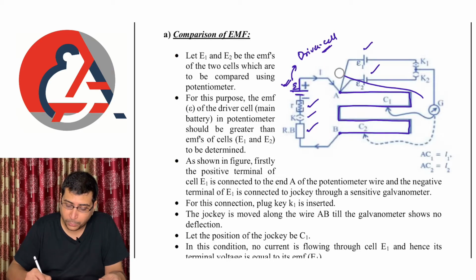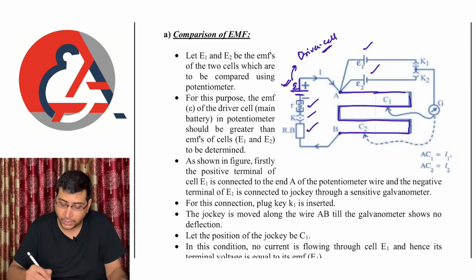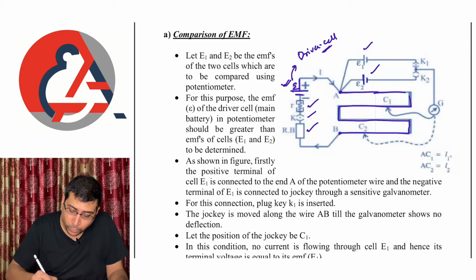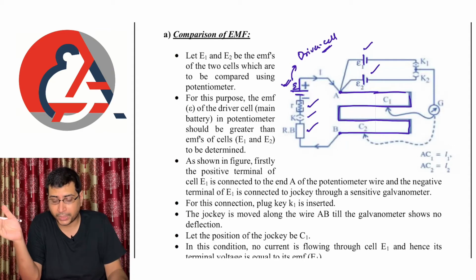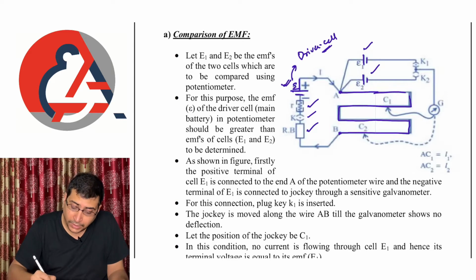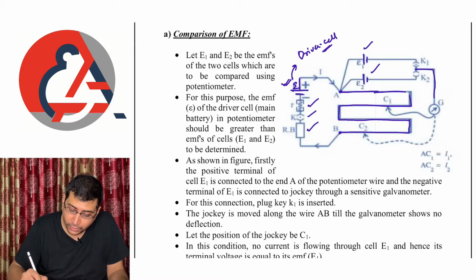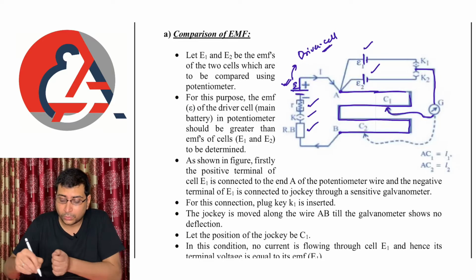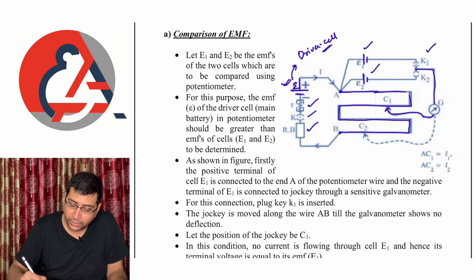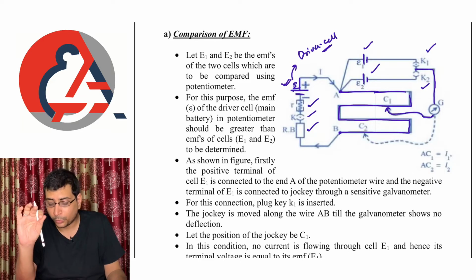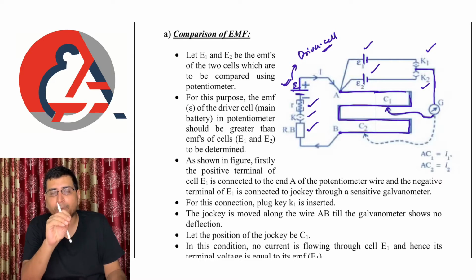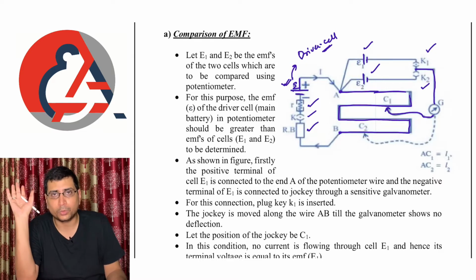So across this basic potentiometer, what we are going to do is, to the terminal A, the positive terminals of both the cells for which the EMFs are to be compared are connected. Then the negative terminals of both the cells are connected to a galvanometer and a jockey in sequence. Okay. So this is what is going to happen, and there are two keys K1 and K2 which are used to control the open and closed circuit condition for the cells E1 and E2. So what they will do is, they will bring one cell at a time into the whole circuit.